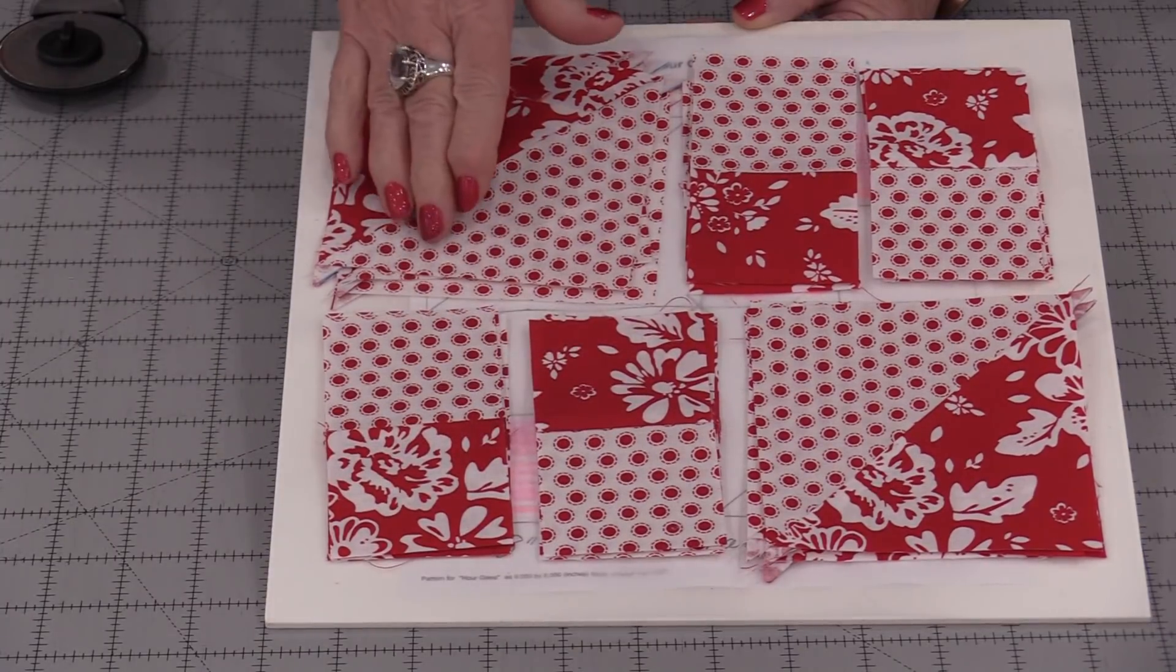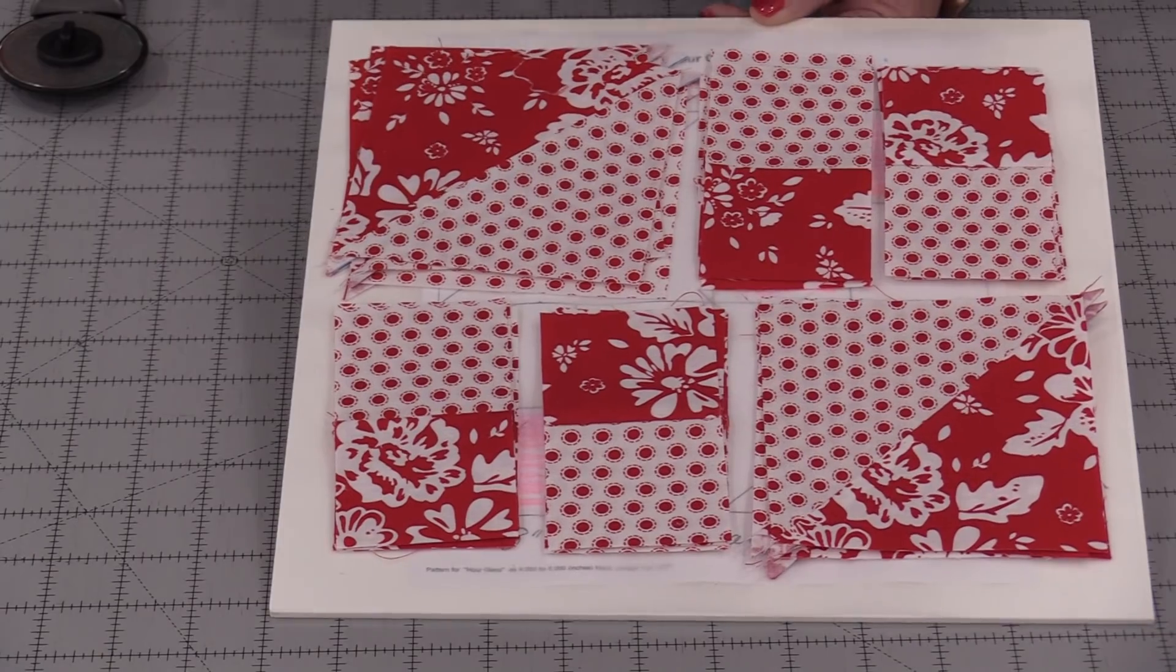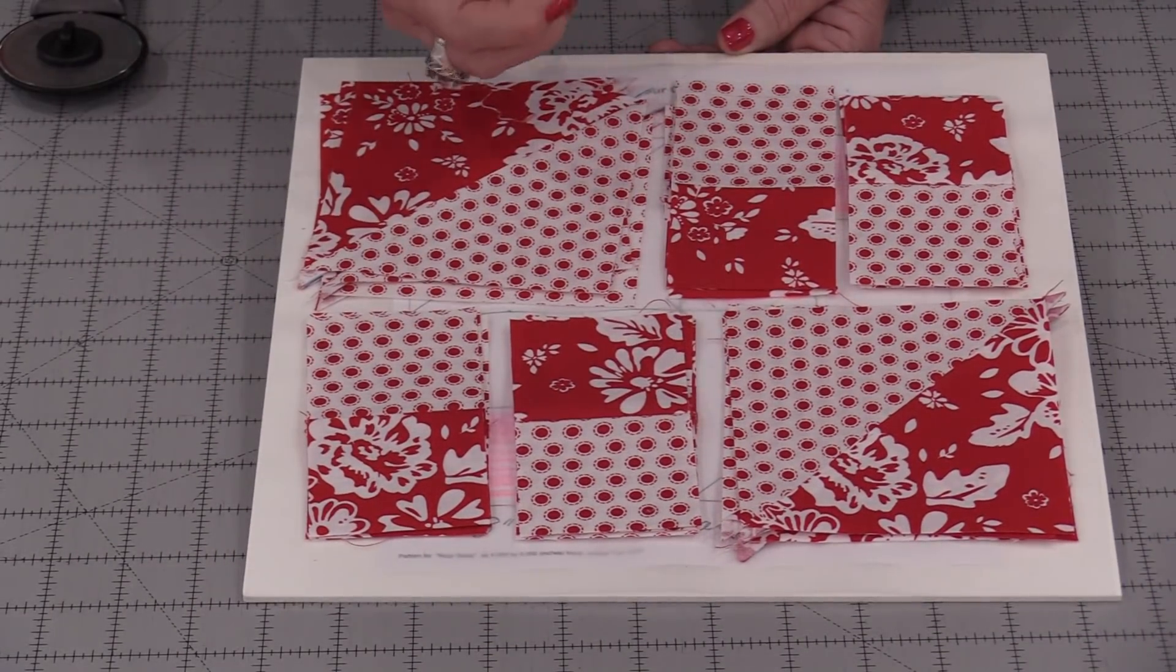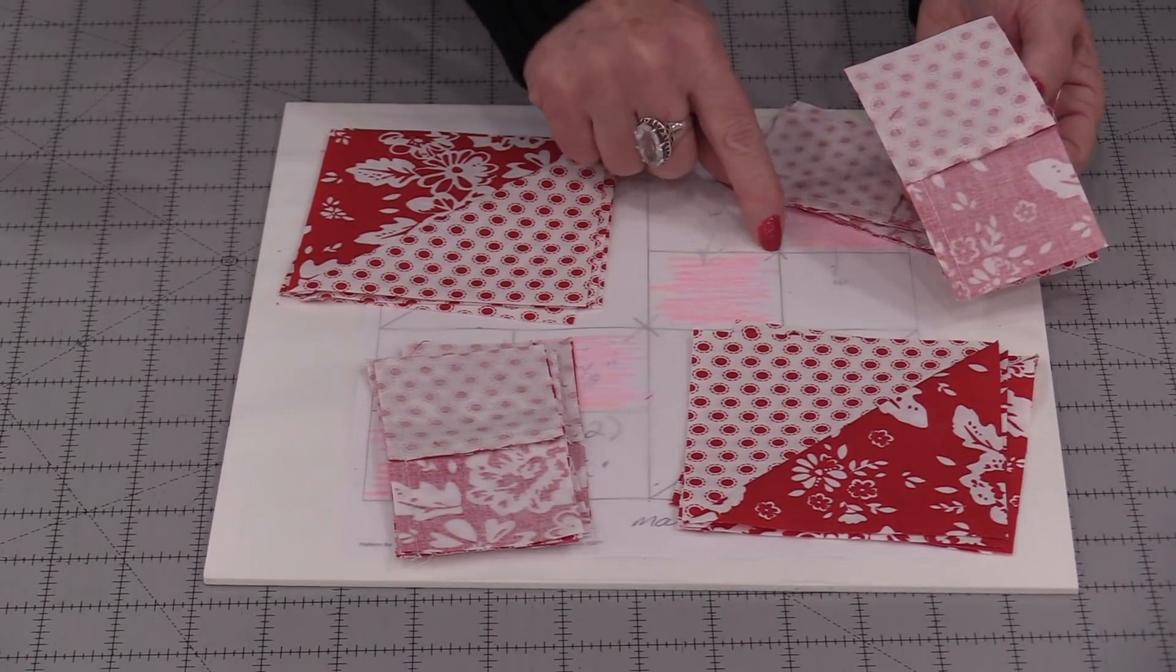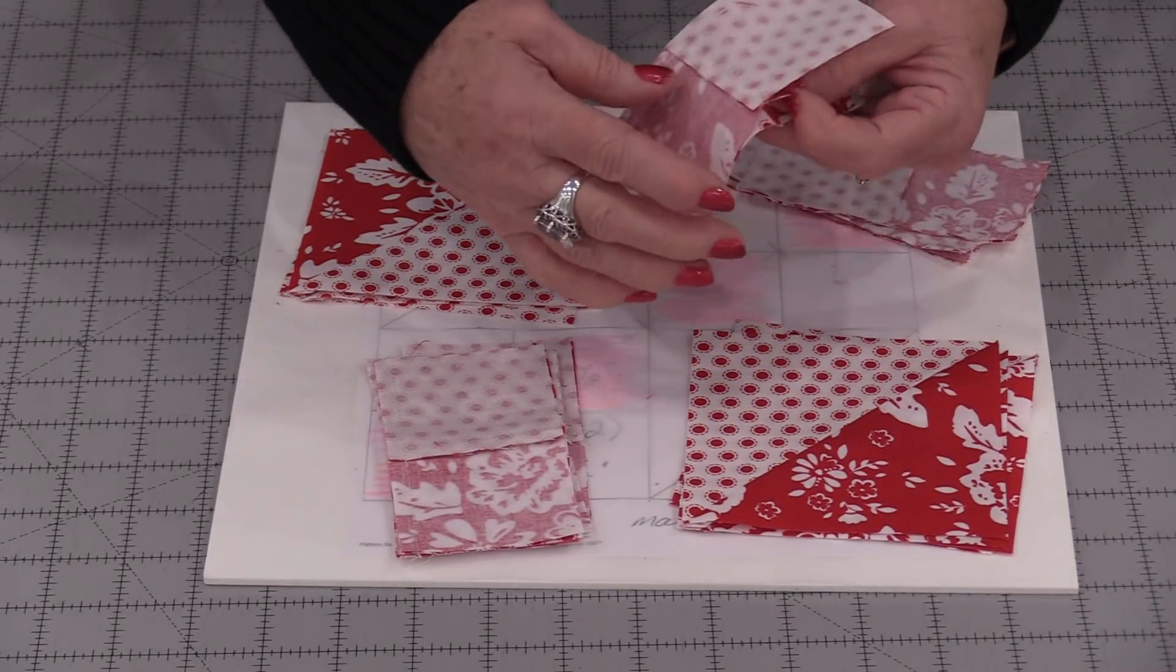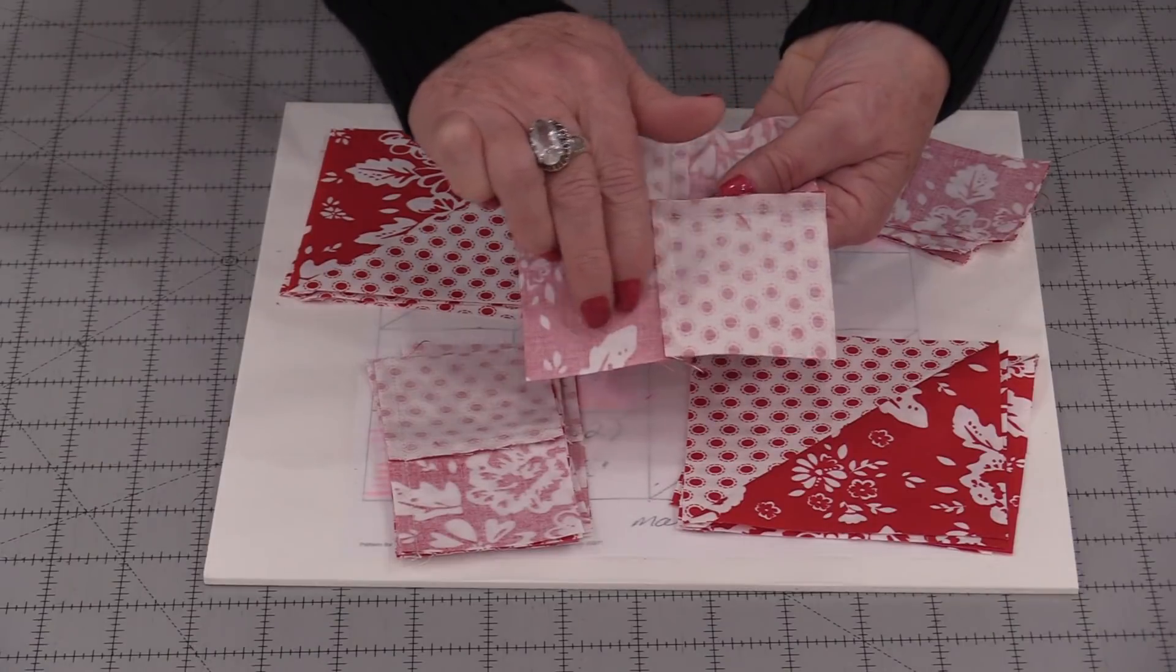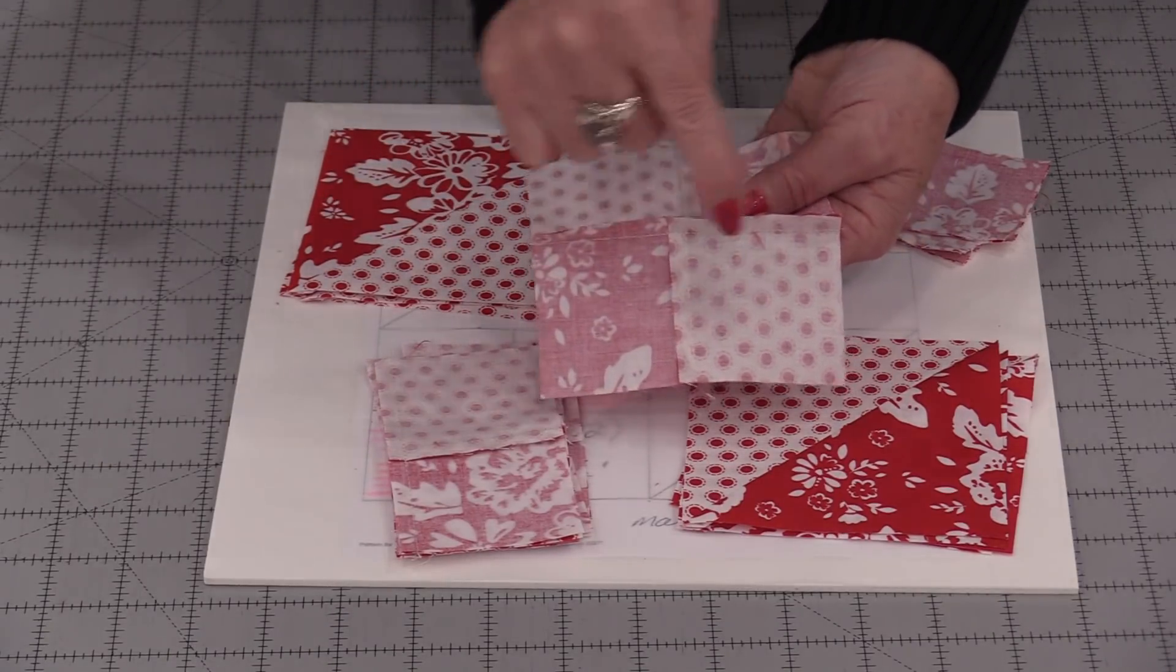I now have all the pieces in the right order. The seams were pressed according to the diagram and they're in the positions they need to be. I can now pick this up, bring it to the machine, and continue sewing. They're back in order and I have my four patches done. This X means I'm going to fan out that center seam, which means I have seams going in one direction, so I'm going to continue that fan shape.